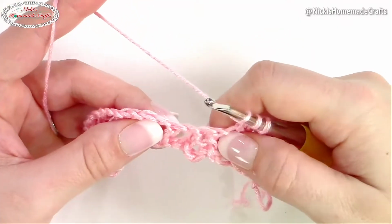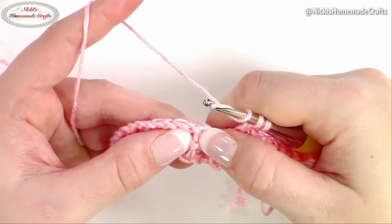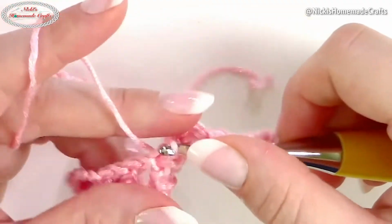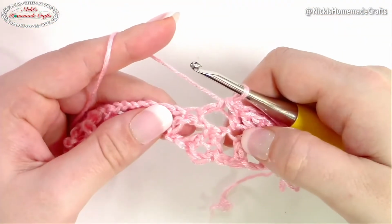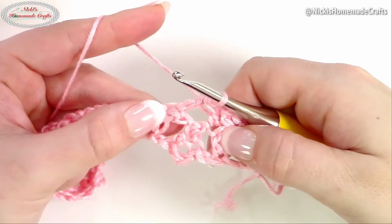And you're going to skip 1, 2, 3 stitches, and right on top of this double crochet here, the next one, insert and do another half double crochet like so, and then yarn over and pull through all 3. So that is another decrease. So you're placing a decrease on top of a decrease, going from this double crochet to this double crochet.